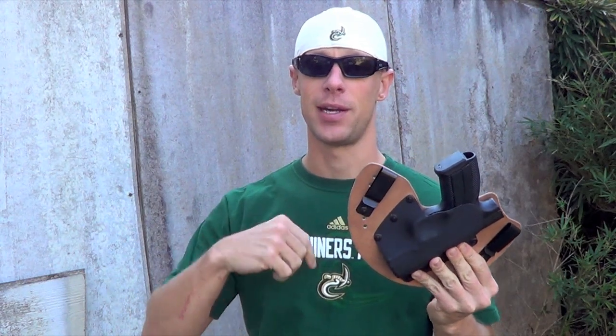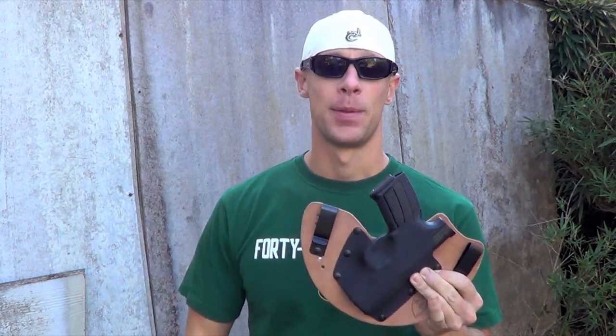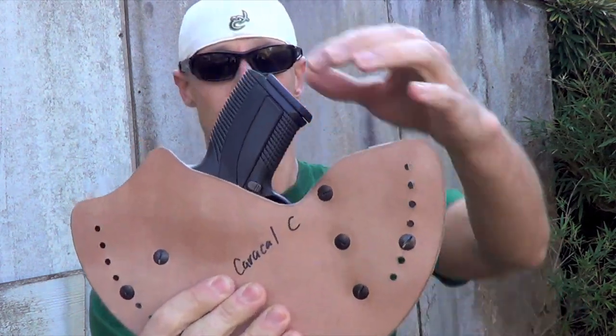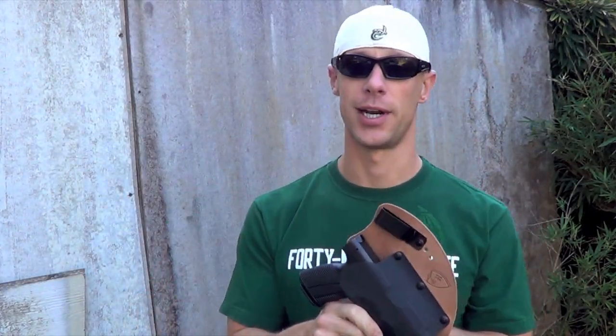This one is obviously for the Canik, but they make holsters for a ton of guns. The standard price is $79, though that could change. They make mag holsters, regular firearm holsters, and they have an ugly holster as well. This model is called the Cut, designed for easy draw. They do make a model with a bit more backing that's a little more comfortable for some people. They also have a sale holster every month or so, so check for that — it might be the gun you're looking for at a much better price.